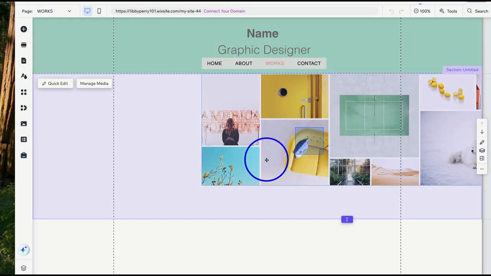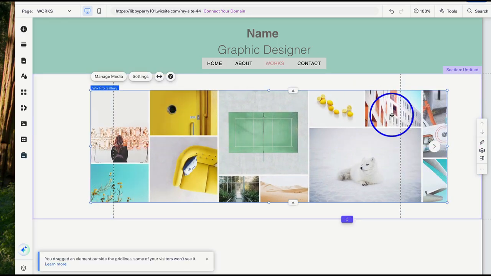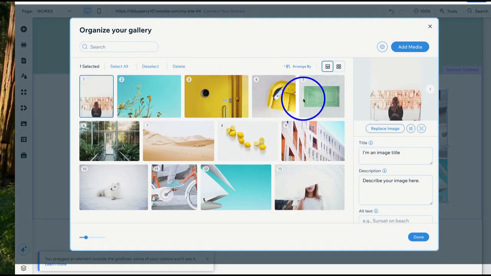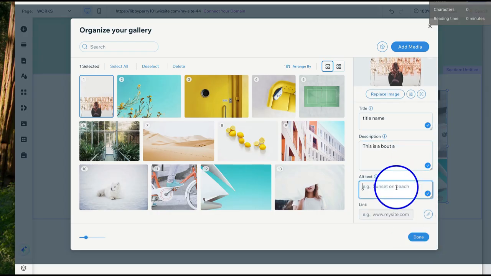And so when you add something like that, you're going to need to manage the media. Of course, you're going to remove anything that you don't have. And then you're going to go in here and give it a title name, and describe it. All right, so this is about a, and fill that in. Alt text is what the screen reader would read, and that would be a very brief description, what it is visually.